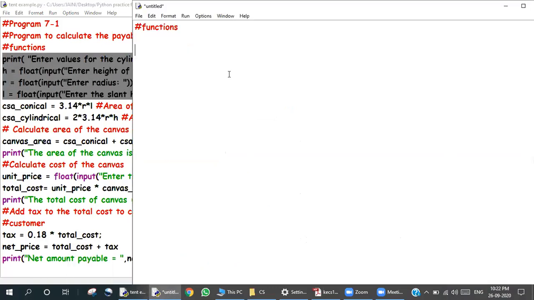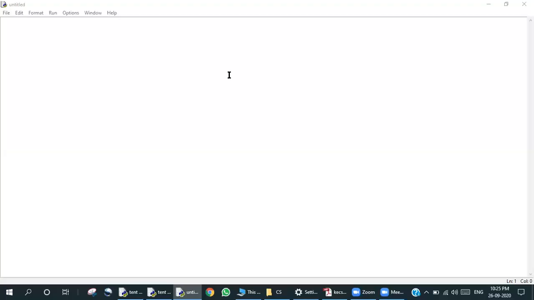I'm going to take an entirely new example over here, because that example will get a little confusing, since it is using parameters and return functions and it is calling one function from another probably. So I will take that example to explain it in the future, but right now we'll just take another example.